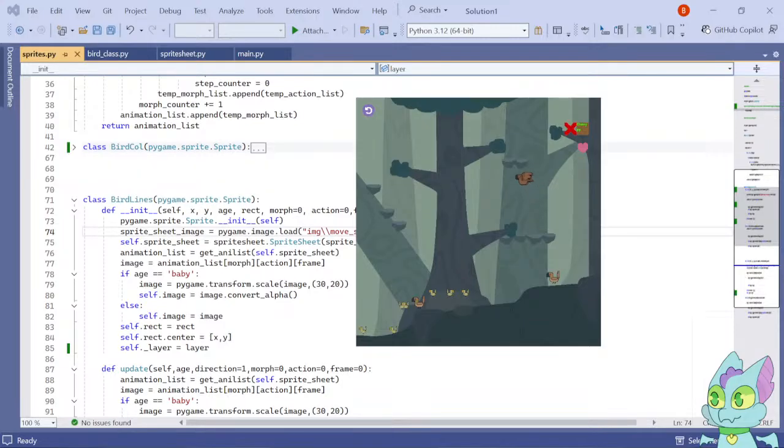Dad? Okay, I'll save it as temporary. Okay, so the little guy should be moving. Yes.